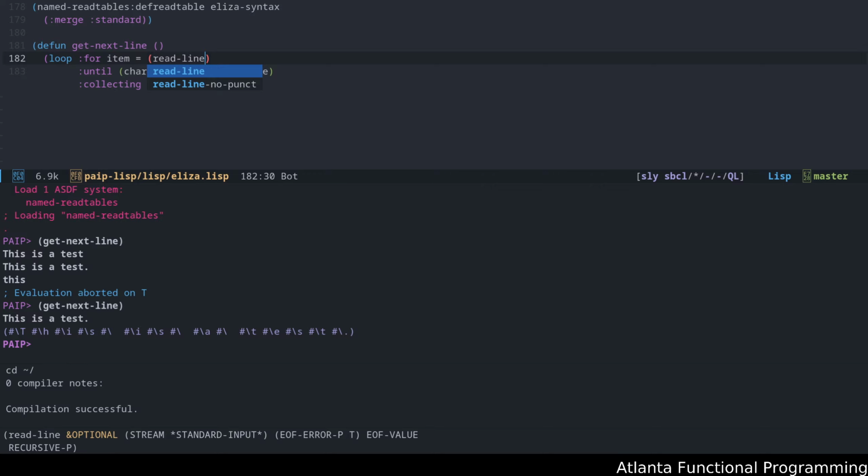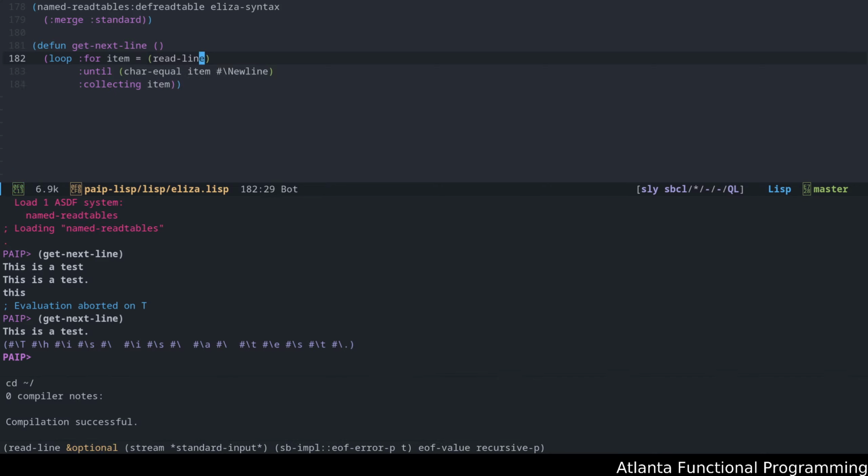If we do read line, it's going to convert into a string, which we saw before.